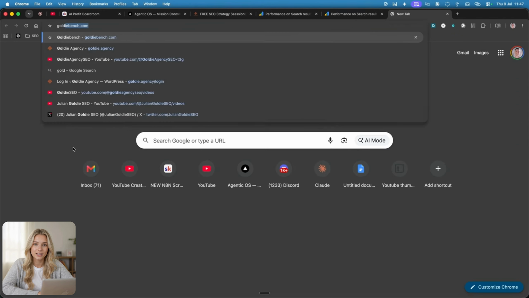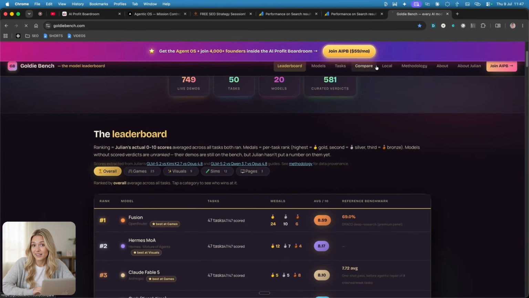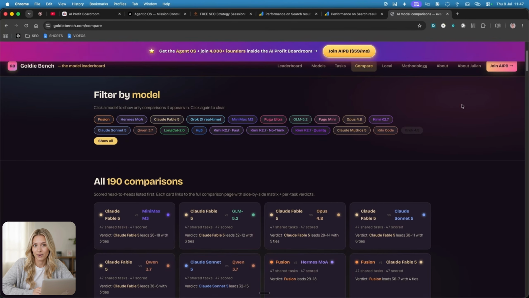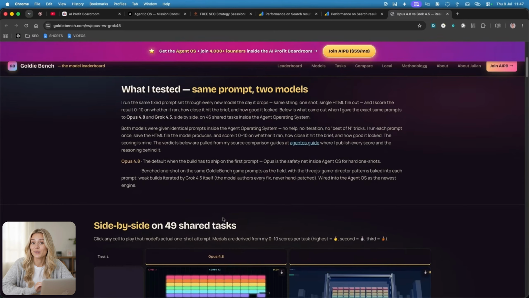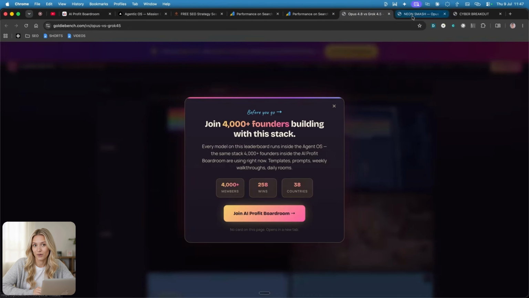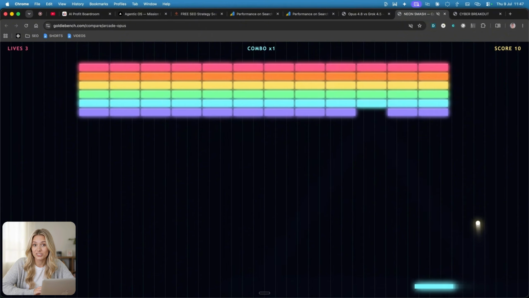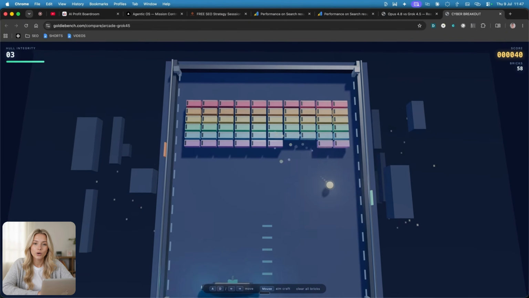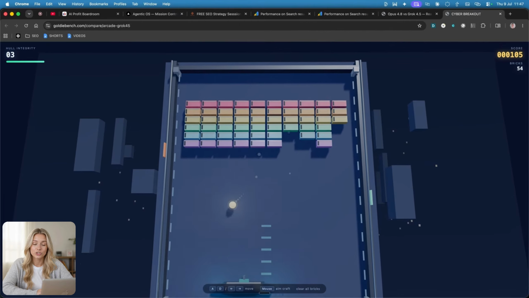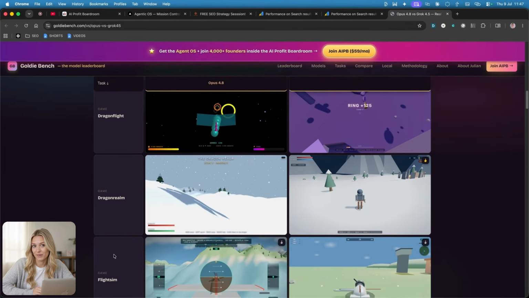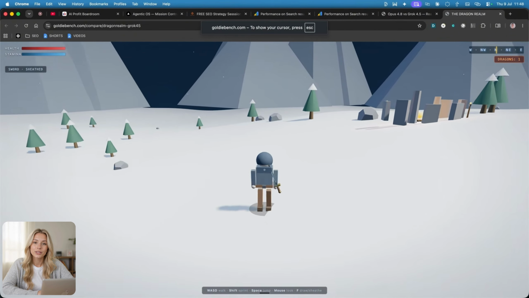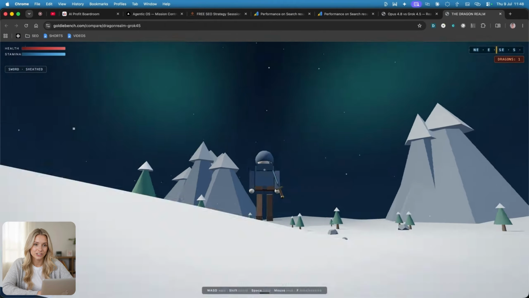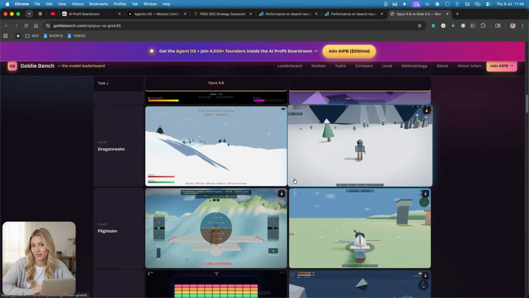I ran a side by side comparison across close to 50 different tasks between Grok 4.5 and Opus 4.8, covering things like game builds, landing pages, and generated videos. Across those tasks, Grok held its own. It wasn't better on every single task, but it was close enough, often nearly identical in quality, that it's a completely viable option for building and running agent workflows like this one. That's genuinely rare. Grok has struggled to compete directly with top-tier models in the past, and this is the first time I've seen it stand toe-to-toe like this.